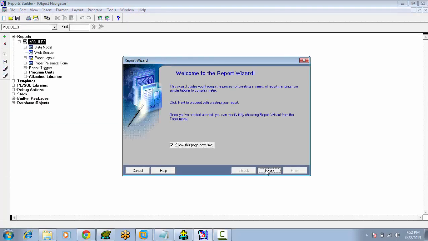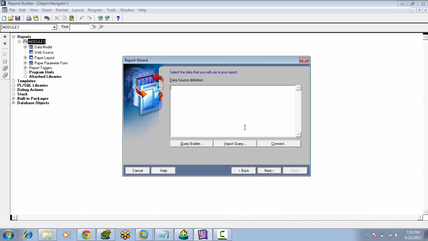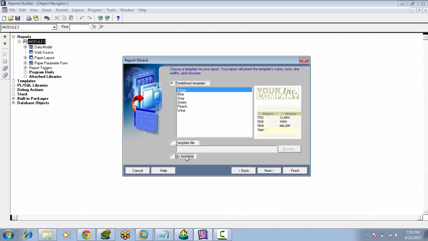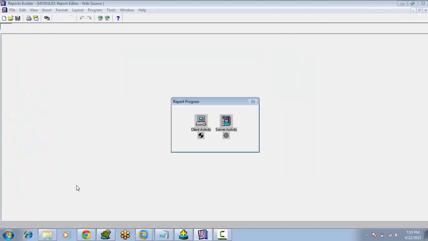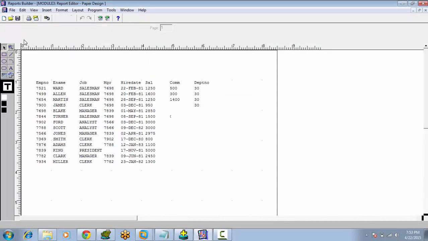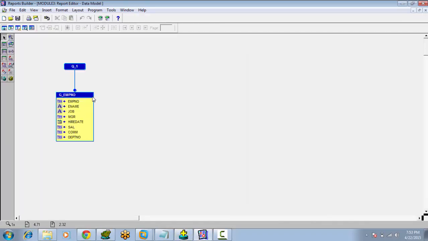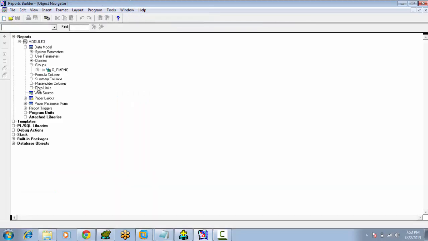It's a simple... Go to object navigator. First we have to define the parameters.